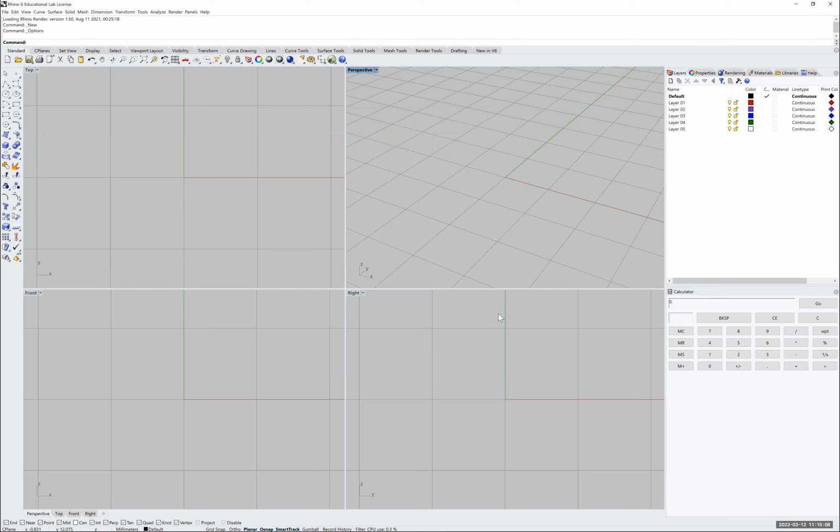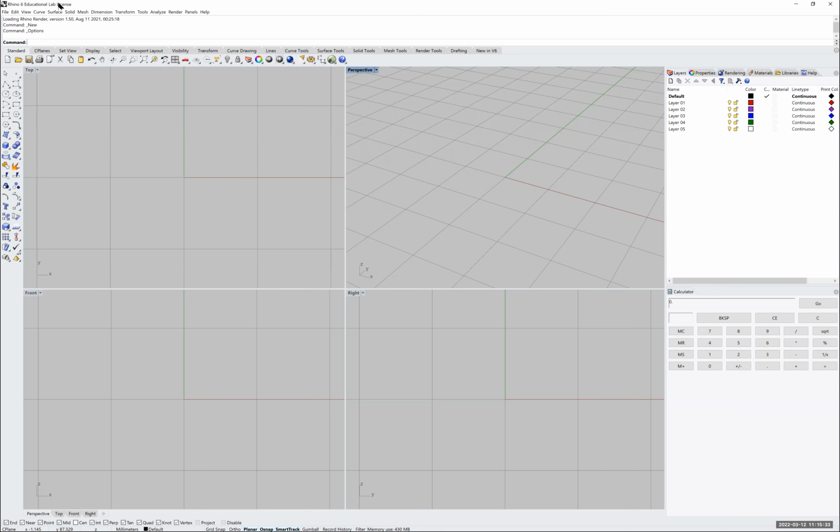Now, before we start modeling and drawing, I'm just going to introduce what we see in front of us on the screen. As I said, I'm using Rhino 6, which is not the latest version right now. In 2022, Rhino 7 was introduced. However, I decided to go for Rhino 6 just in case. And obviously, I only have the license for Rhino 6.